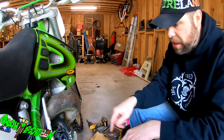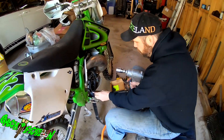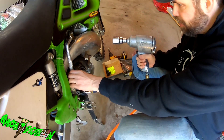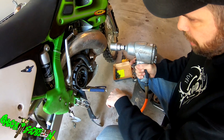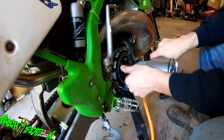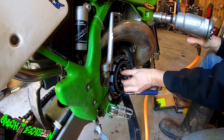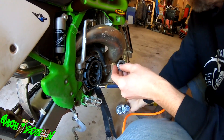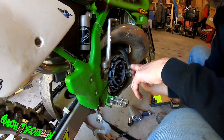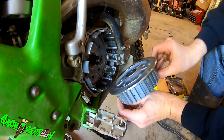Now we've got to get that nut off. I don't have a clutch pulling tool, so I have an old belt — my old black belt. I put that on there and clamped it with a pair of Vise-Grips to hopefully hold it so we can get this off. There we go — it spun a little bit but then grabbed. The nut is off. There's a washer right here — make sure we take that off. The inner comes off and all the parts fall.